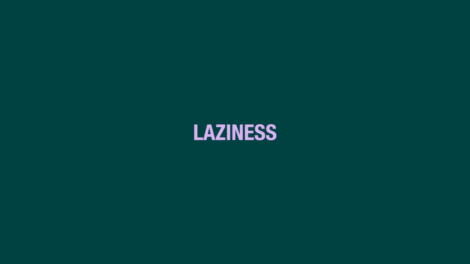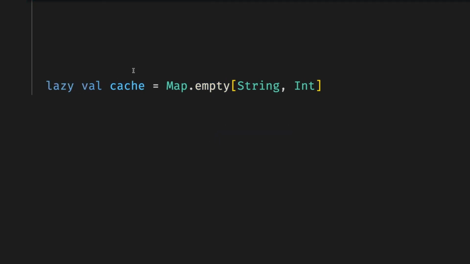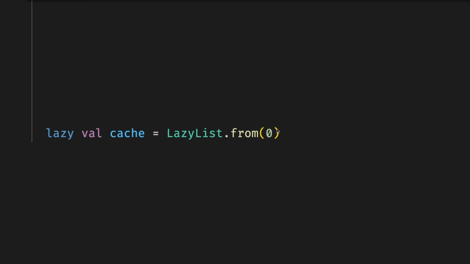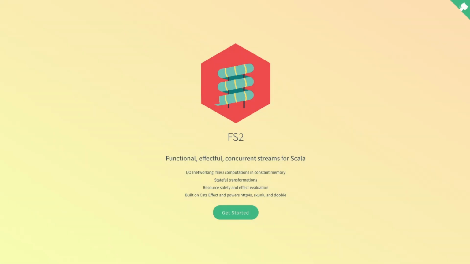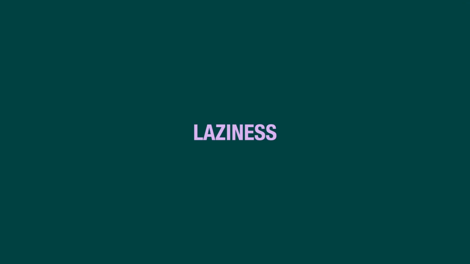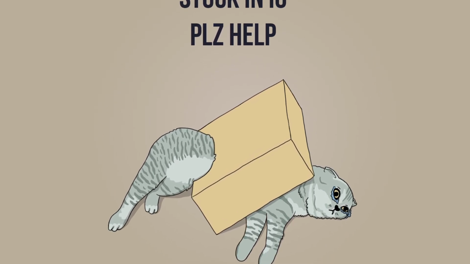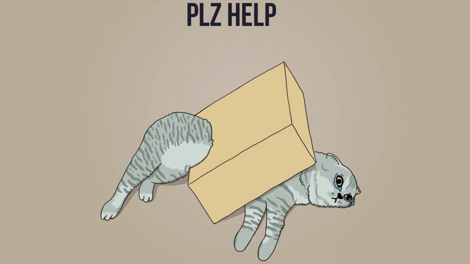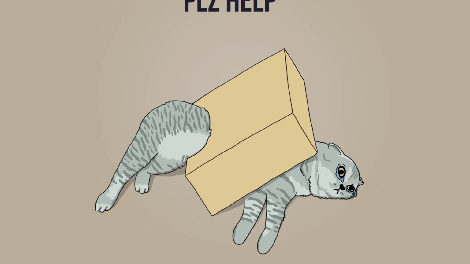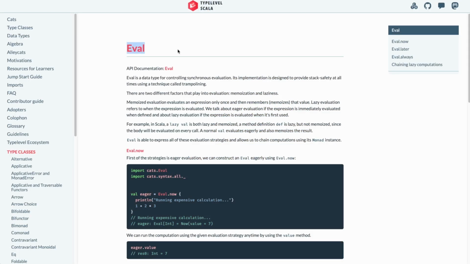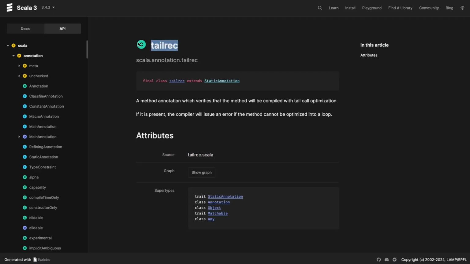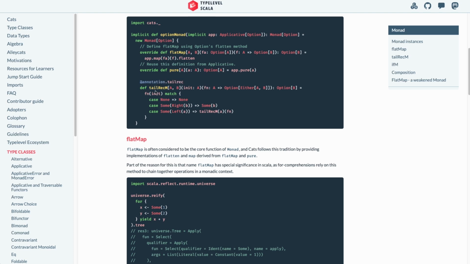If you want a lazy variable, see lazy val. If you want a lazy list, see the standard library LazyList, or alternatives in other libraries. For example, you can check out fs2 streams. However, if you want another kind of laziness, make some thunks, write recursion, or whatever, it's not that straightforward. You have to beware of stack safety. See cats-effect IO and ZIO. We talk about IO later. You can also see the cats Eval data type or other alternatives that give you some data type to deal with laziness and strictness. You should also see the tailrec annotation and tailRecM functions and other ways to trampoline and deal with stack safety. Also, beware of standard library features.